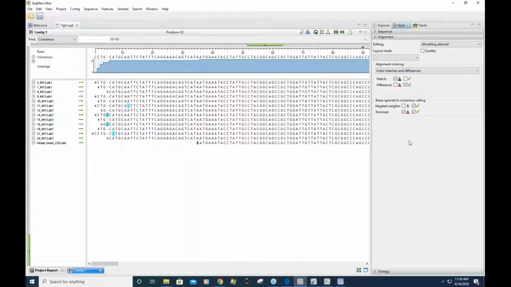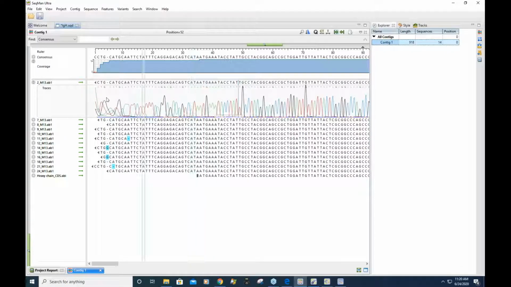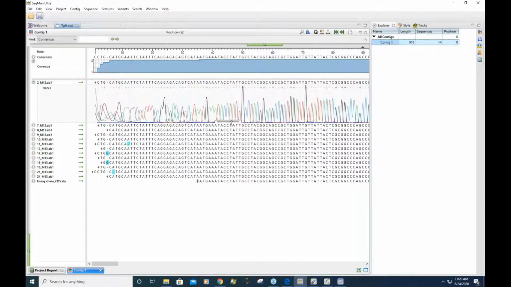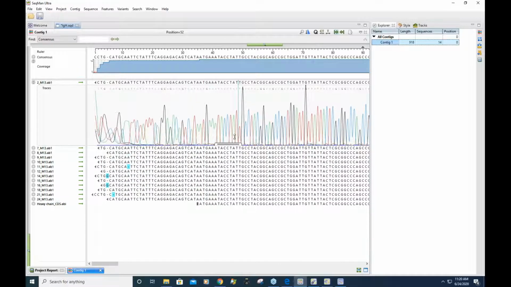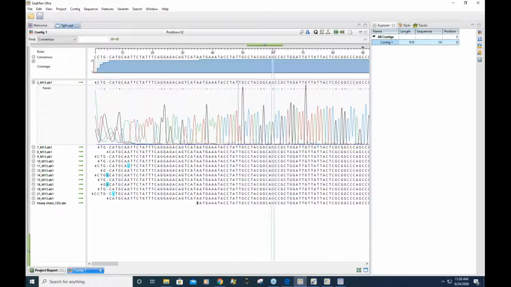So now for the next step, really is I want to check the quality of the chromatogram or the trace data for each of the sequence. And to look at the trace data, I can just click on the little plus sign next to the sample name. And this will show you the chromatograms. And if you drag on the middle of the sequence, there's a little box that you can kind of zoom in and out to make things easier to see. And for zooming in and out, you also have the option to use this green horizontal bar to zoom in and out as well.